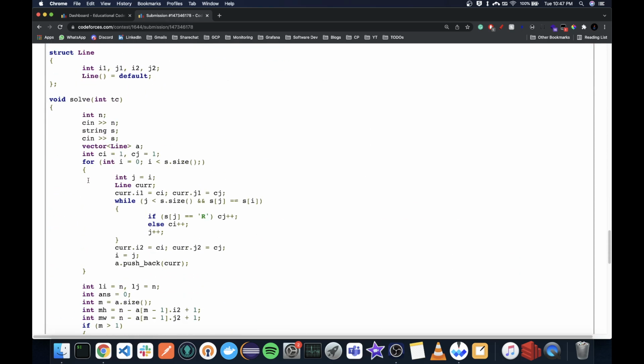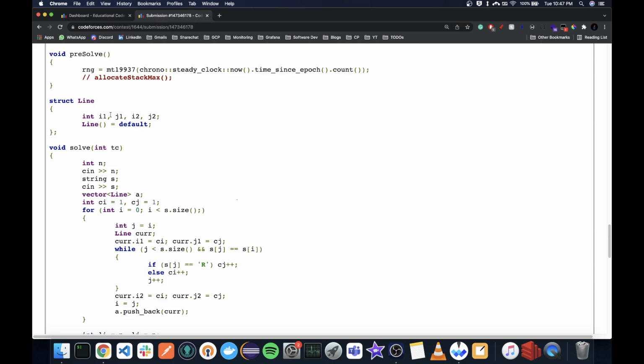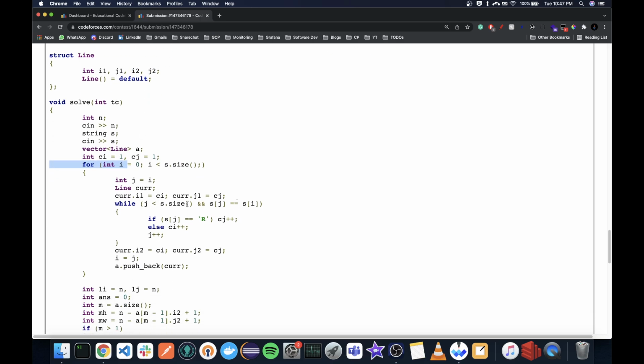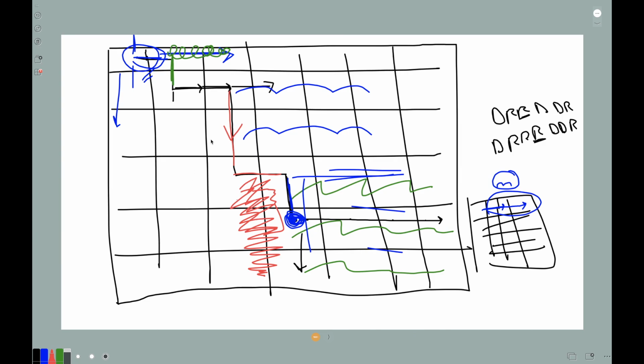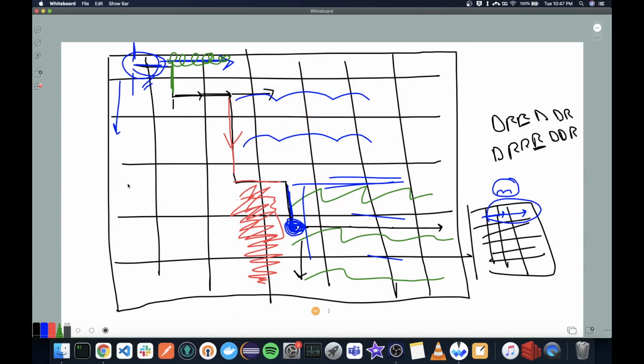So I created a line structure to store the x1, y1, i1, j1 and i2, j2 of the line. And then I iterate on the line and I'm basically storing two positions. So let's say this is a line segment, going from here to here. So I'm storing this element and this element.